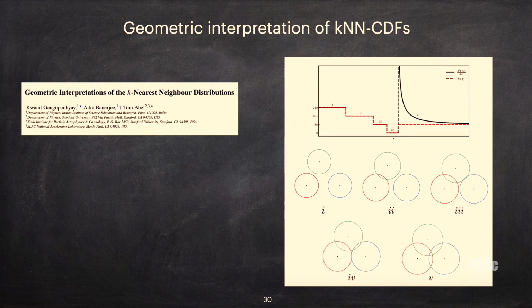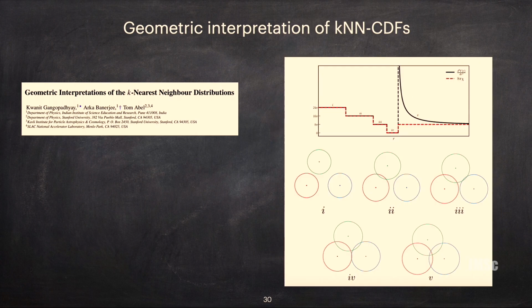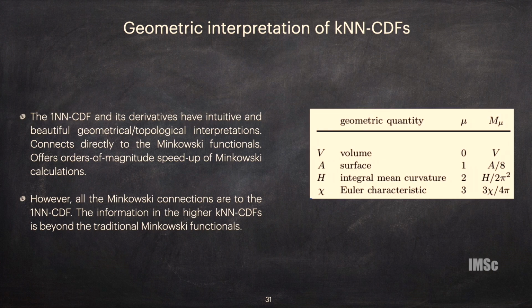And finally, the third derivative of these cumulative distribution functions is directly related to what is called the Euler characteristic. So you have those unions of spheres. The third derivative of the CDF can be directly used to calculate the Euler characteristic of this complicated shape. So this was a neat conclusion.